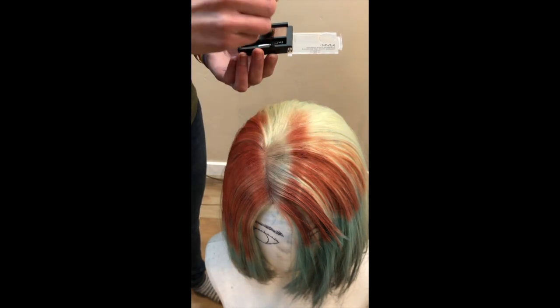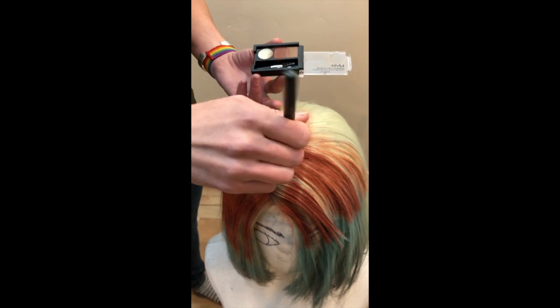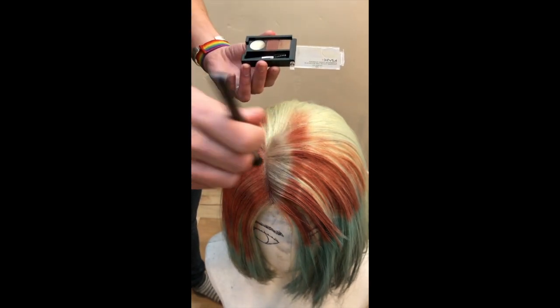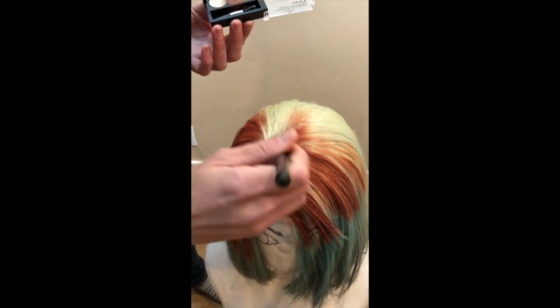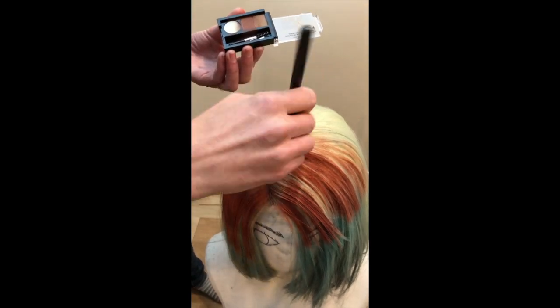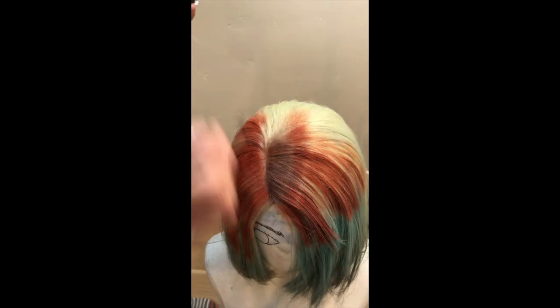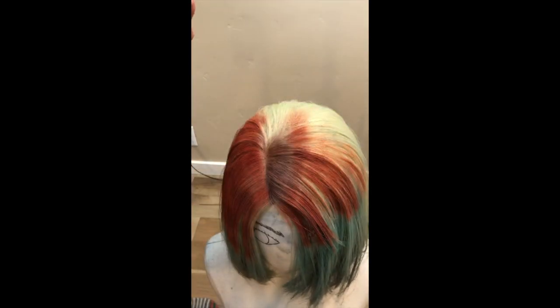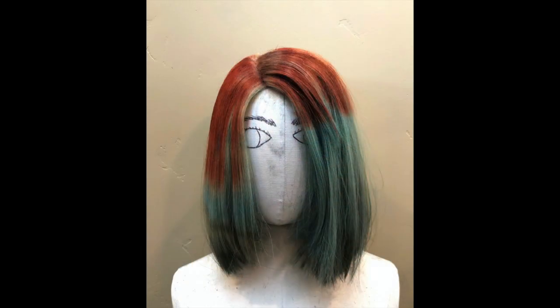Use a wide, fluffy brush and apply the powder from your root all the way down to the start of your hair color. If it's not a perfect color match, overlap the hair color slightly to help it blend. For comparison, this lovely lady's left side was touched up with a spray and the right side was touched up with a powder.